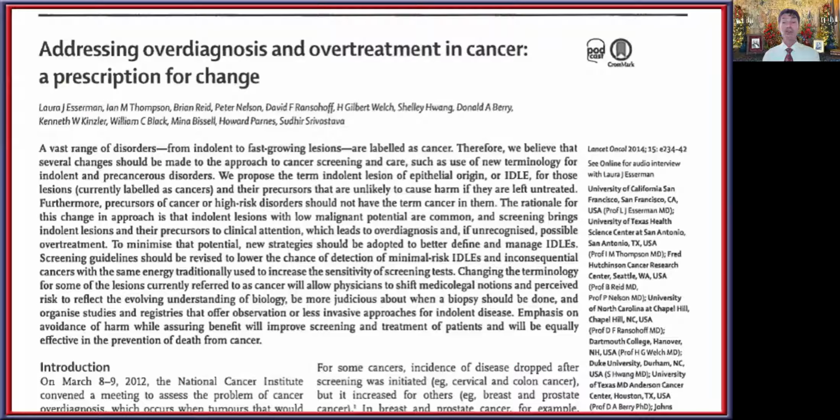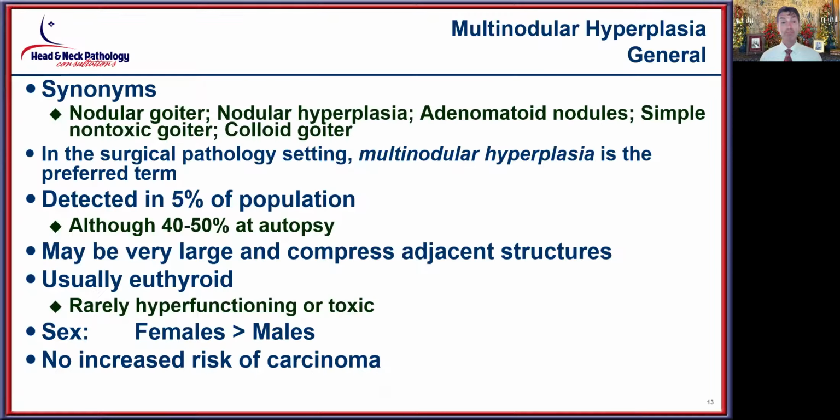And so when you think about overdiagnosis and overtreatment of cancer, trying to get a change in the overall pattern, you can tell that this has been discussed in the literature for quite some time. And this is an article from Lancet, even back in 2014. So let's first put things in context as well about what it is that we generally see.